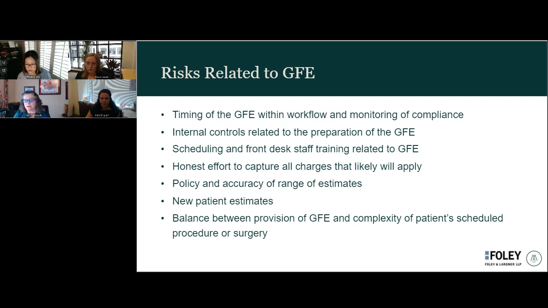There is a need to be as accurate as possible in the preparation of the GFE, but the phrase good faith essentially requires honest effort. This includes making an effort to capture all the charges that would likely apply to an individual's expected course of treatment. GFEs are not perfect estimates, but they should account for foreseeable charges. It's a generic estimate, or a list maybe of a bundle price for things, or coming up with some pricing scenarios with those other providers that may be involved later on as that becomes required.